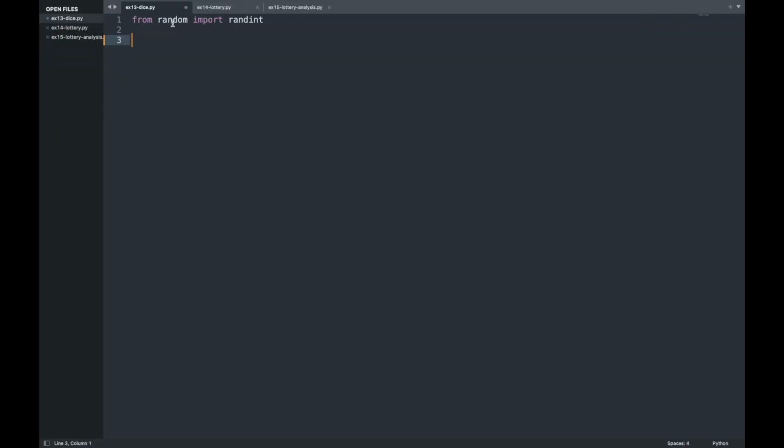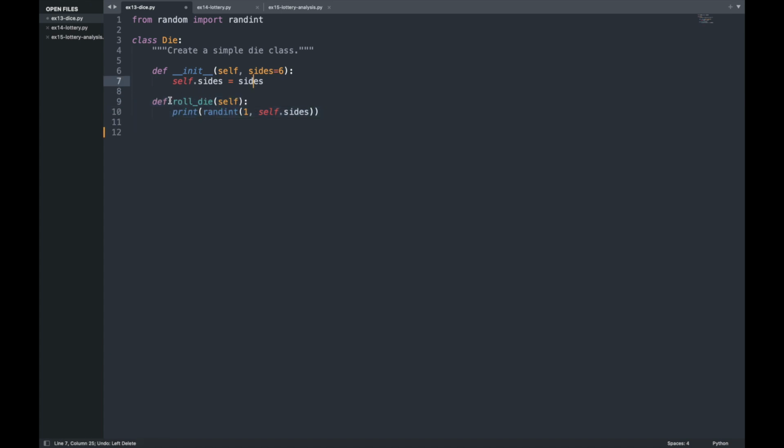So let's go ahead. Let's import the randint method from the random module, and then we can define our class Die. Of course, we need an init method. Here we can provide the number of sides with a default value of 6. And of course, we're going to have a separate method rollDie that prints out the die that we actually rolled. In order to use that, we need to instantiate a new die object from our Die class, and then we can simply say that for the values from 0 to 10, so 10 times, we want to roll our die. If we run that, we can see we get 10 outputs here, and these are the numbers that we are rolling.